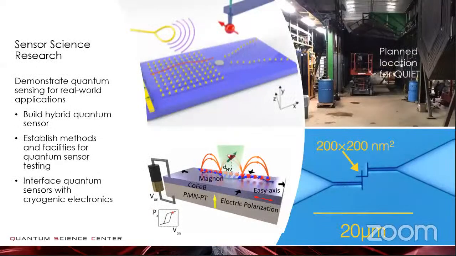And then finally, in the area of sensor science, we have a remarkable collection of different techniques that can be used in order to build hybrid quantum sensors that actually look at the properties of exotic quantum materials, as well as those that look at the properties of what we have yet to discover, including dark matter. So we have a number of different efforts focused on these different areas. In particular, I will note that we are planning a new type of characterization facility at our partner Fermilab, which is buried underground and intended to be used for characterization of quantum materials in the absence of cosmic radiation. So we've referred to this as the quiet facility. And in particular, we hope that that'll be able to help us get better understanding of the types of dynamics that we observe in all of these exotic systems.